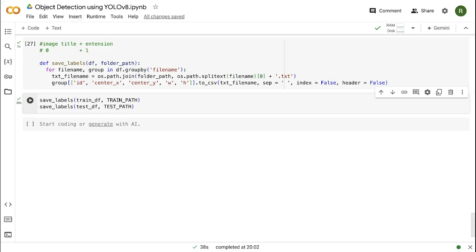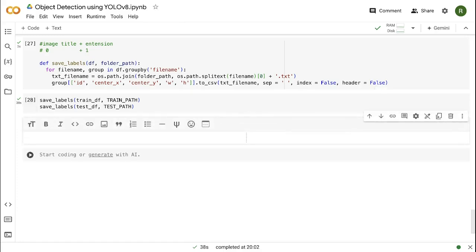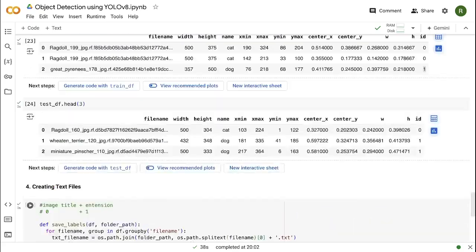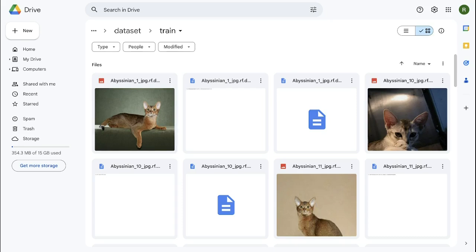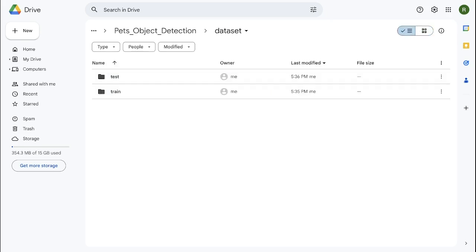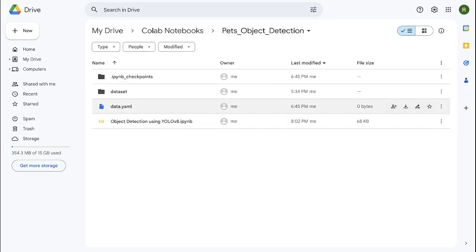Fine. Now after doing that, the next thing that we want to do here is the 5th stage of the project. So let me just say here 5th stage, and that is creating YAML file. Let's also talk about YAML file. Initially we just created an empty YAML file here in the base directory. As you can see, this is data.yaml. This was an empty file created by us initially in the beginning of the video.